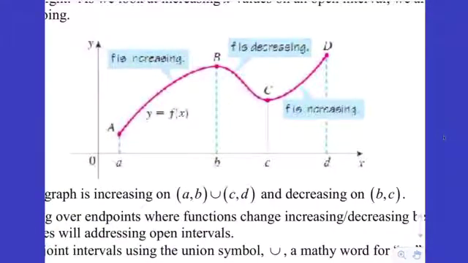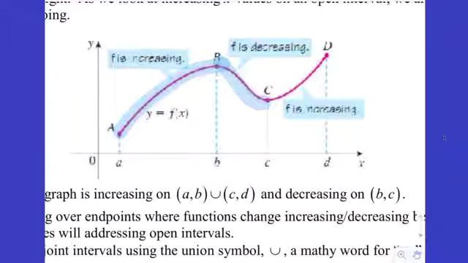Here's a little graph. When you read the graph from left to right, if your y values are going up from left to right, that is, a y value is bigger than a y value to its left, you know that the graph is increasing on that interval. If the graph is going downhill, that is, a y value to the right is smaller than a y value to the left, then it's decreasing. What we're going to do is we're going to look at graphs right now and determine the intervals where the function is increasing or decreasing or constant.